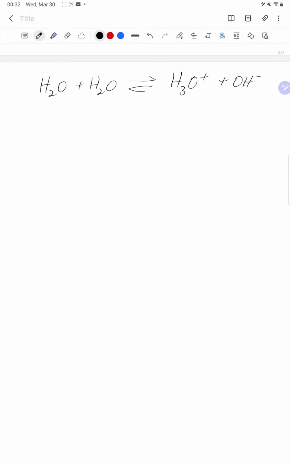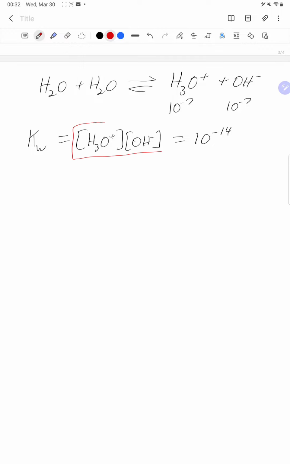We know the pH of water is 7. What that means is that we have 10 to negative 7 for our concentration of hydronium ions. Because it breaks into OH minus at equal concentrations, we also have 10 to the negative 7 of hydroxides as well. Which tells me that the equilibrium constant for water, hence the W, is going to be products over reactants. You don't include liquids, so the reactant side is negligible. And this is going to give me H3O plus times OH minus, and 10 to negative 14. You can probably see this as 1.0 times 10 to negative 14. So this is one of our first very important equations.